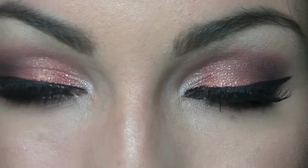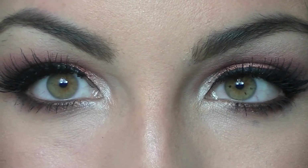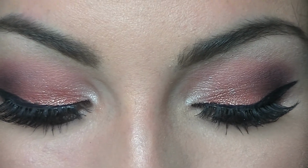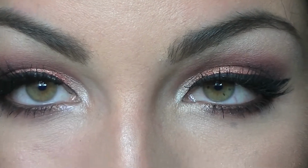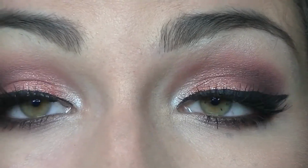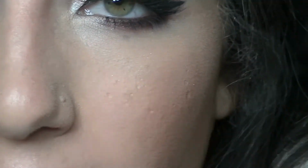So this is what the eyes look like. And I'm going to look down for you. Hopefully the lighting is doing this justice because it's absolutely stunning. And then I'm going to give you a close-up of the whole face. It's a little bit more close-up for you guys so you can see what it looks like.